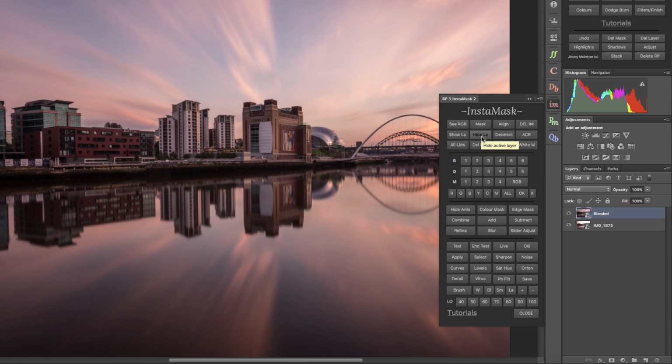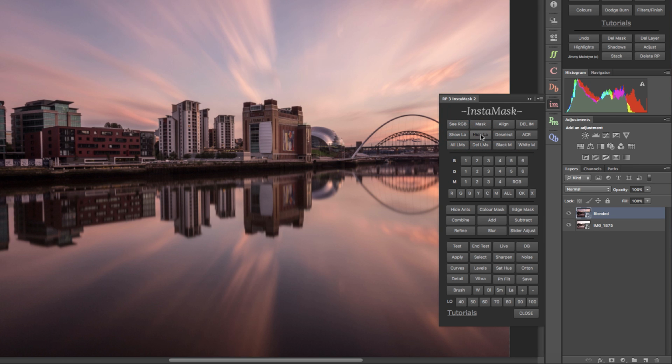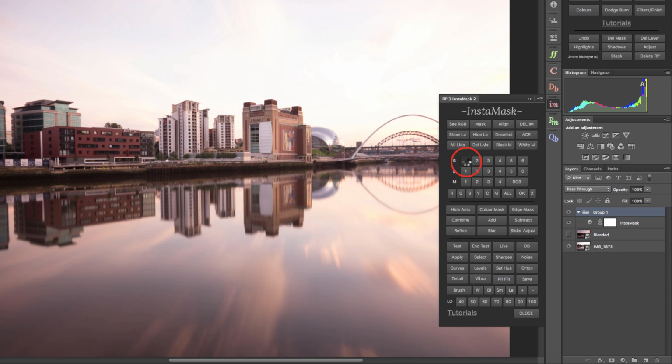Well, we've already looked at hide. We know that hides the existing layer and that shows the existing layer. If I hide it and choose a Brights 1, we can press this C RGB channel to show us the big color picture in front of us. And we can press the mask button to show us the InstaMask. So we need to have InstaMask created to do this.